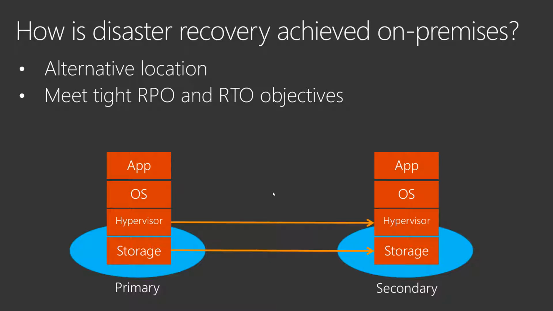Even on the hypervisor, it doesn't matter if you have Hyper-V or VMware, you need to replicate on a hypervisor level from one side to another. On the OS, you have an agent that replicates everything from the primary side to the other one. In some cases, some applications are ready for doing this disaster recovery. Other ones aren't, so you need to process that as well. And of course, when that disaster occurs, the users need to log in to the secondary one.